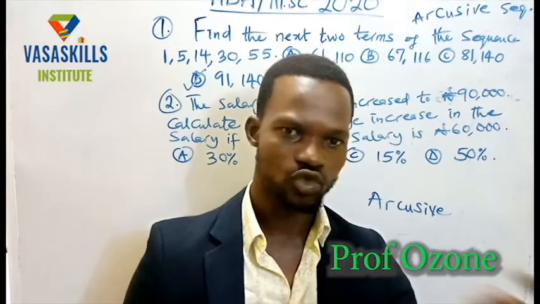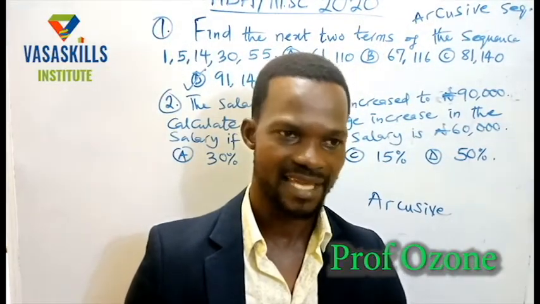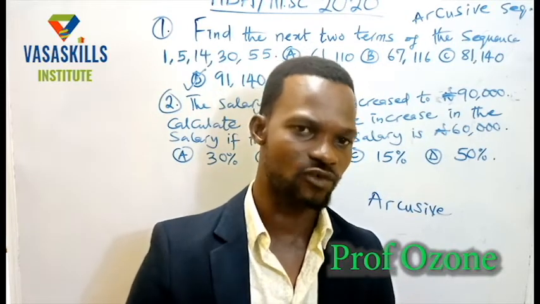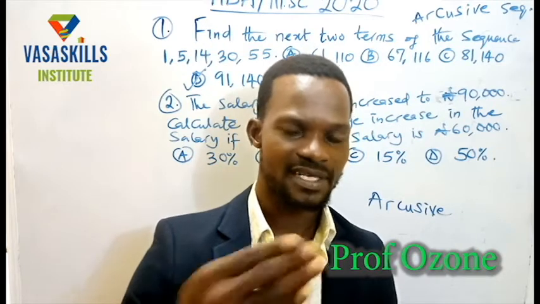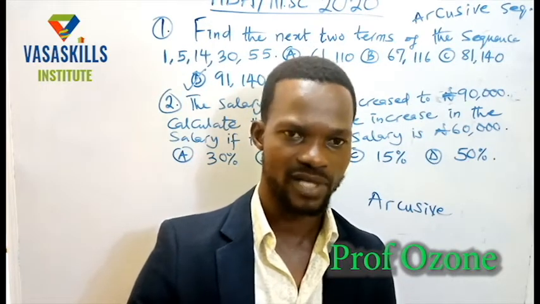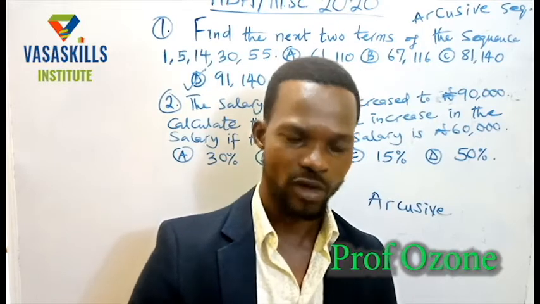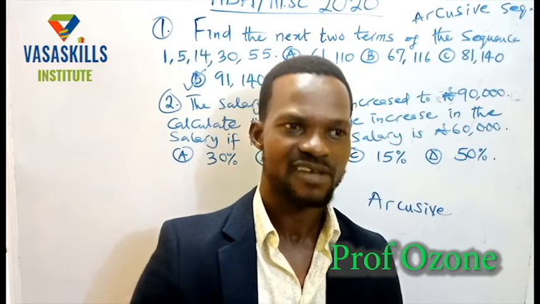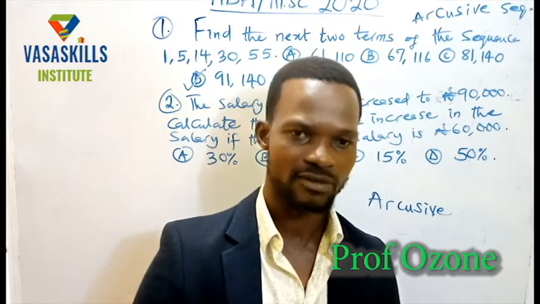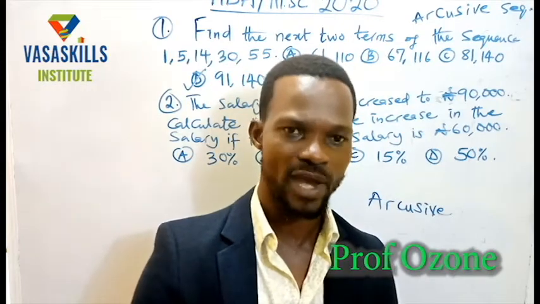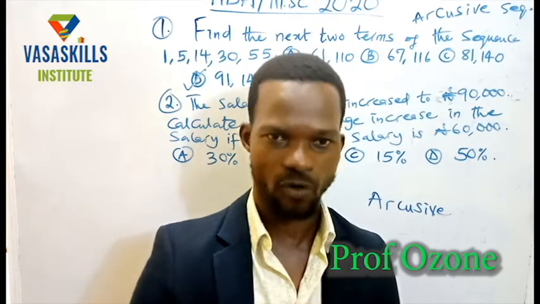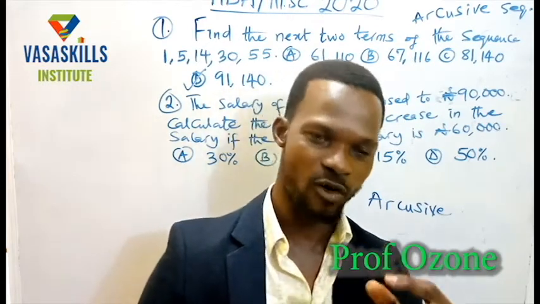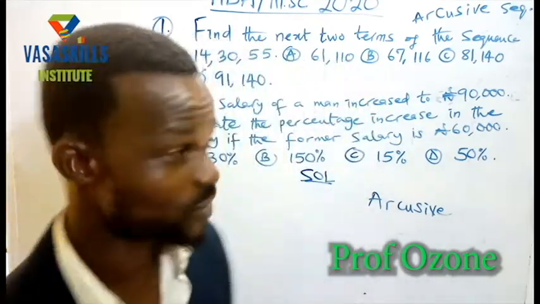1 square is 1. 2 square is 4. 3 square is 9. 4 square is 16. 5 square, 25. 6 square is 36. 7 square, 49. 8 square, 64. 9 square, 81. 10 square, 100. 11 square, 121. 12 square, 144. 13 square, 169. 14 square, 196. 15 square, 225. 16 square, 256. 17 square, 289. 18 square, 324. 19 square, 361, and 20 square, 400. 21 square, 441. If I continue, I can do that up to 40 or more.